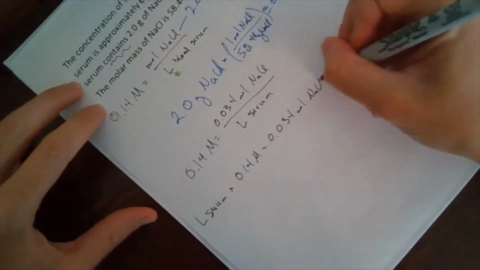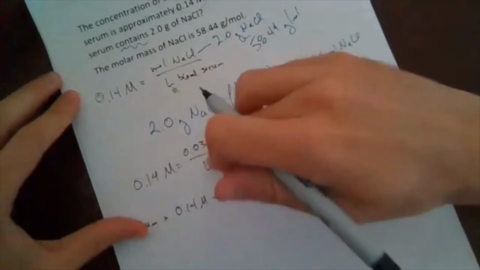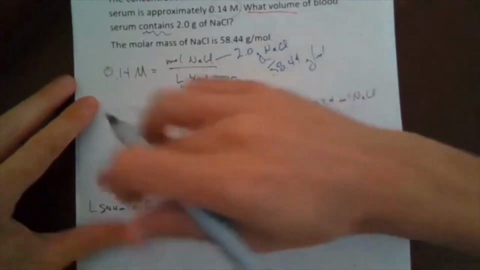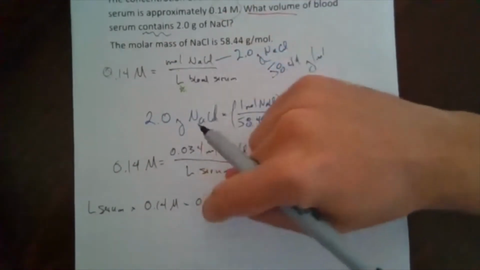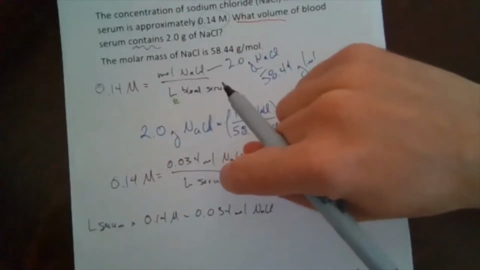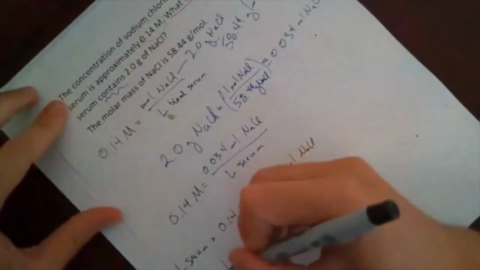This is a common issue. You can't just divide 0.14 by the 0.034 because the liters of serum is in the denominator of a fraction. It needs to get out of that denominator. So this algebra is one of the most common mistakes that I saw, or that you'll see in these sorts of problems. And so you want to be sure that you take care of getting that liters of serum out of the denominator, up and out, and then you want to divide by this.